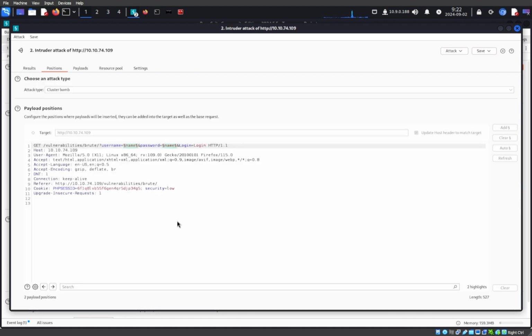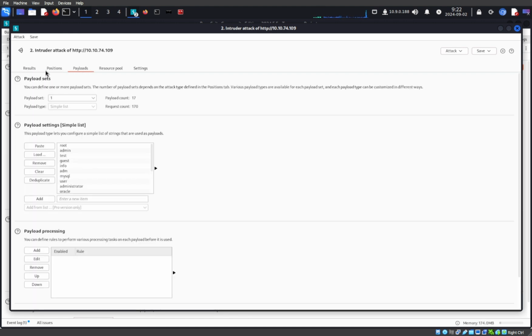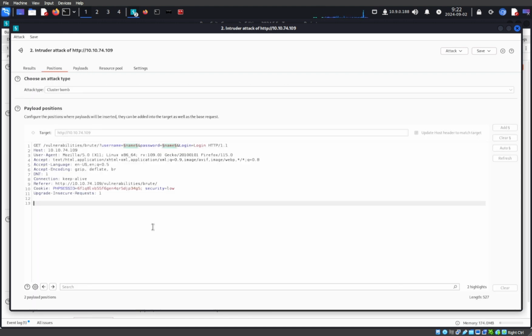So this is very easy, guys. Just catch the HTTP request that is actually sending creds to the server, select the two fields, the two injection points, and then go for the word list. I'd say finding the injection point for web apps is the hardest thing.